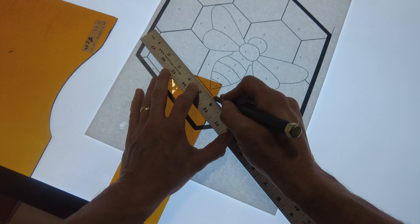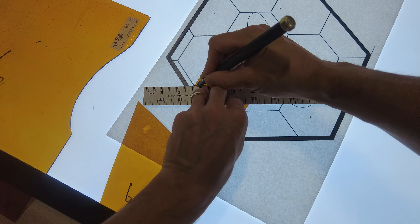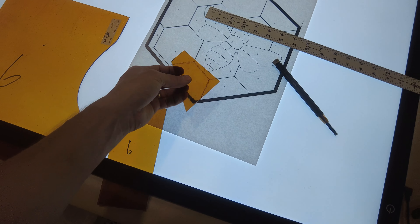When the line is very short, I typically freehand cut these because it is a little bit harder to align the straight edge perfectly on such a small line. I typically break the glass with my hands so I can avoid grabbing another tool to save just a little bit of time.